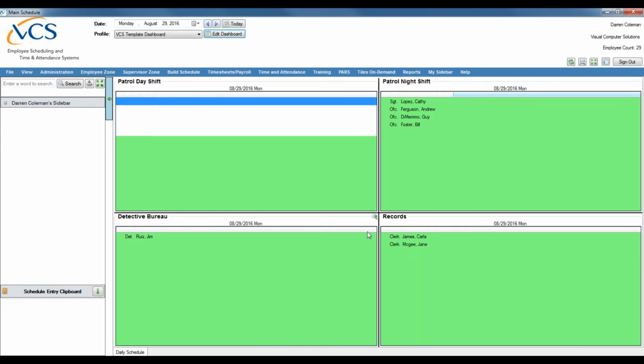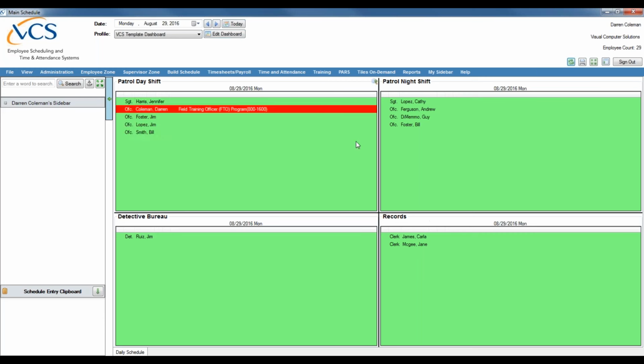Now I save and I exit. Now here's my daily schedule. I'm showing the patrol day shift, the night shift, detective bureau shift, and the record shift all on my daily schedule.